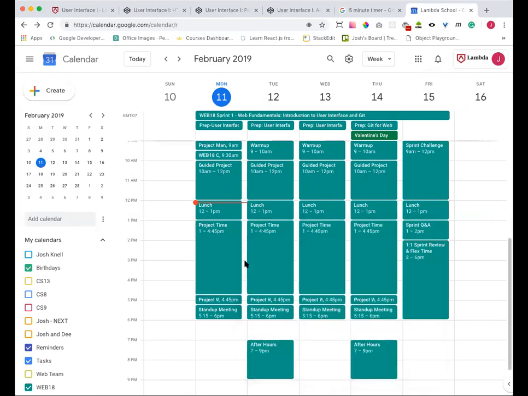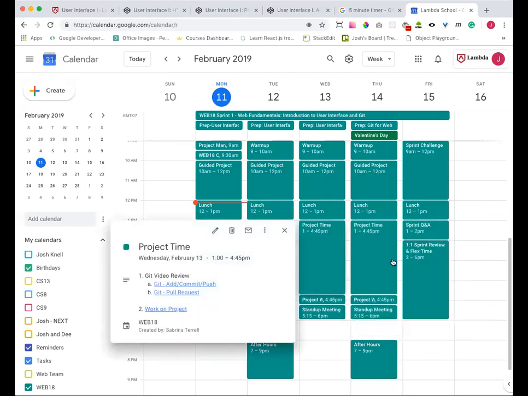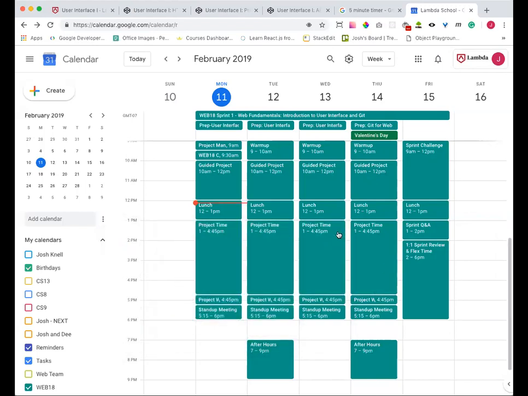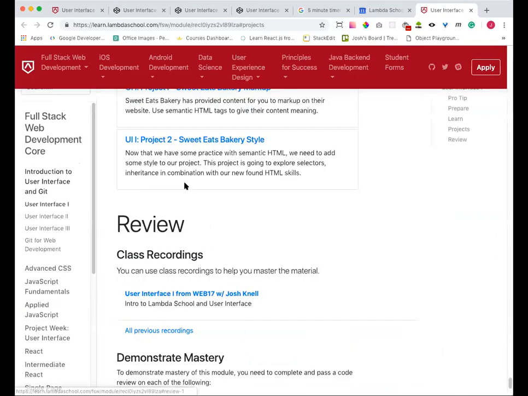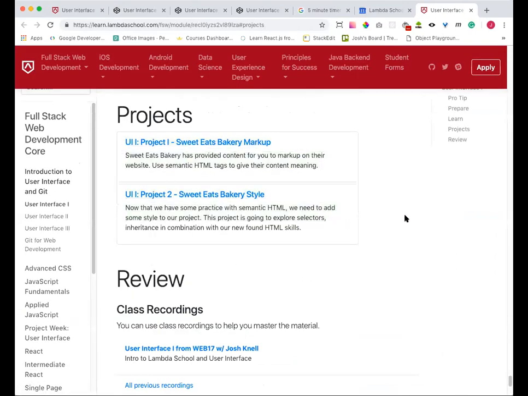And we're doing this on purpose because all these little drop videos, we're going to do a full day on Thursday with 100% Git. That's going to be our 2 hours of command line interface and Git. So by the time you get to Thursday, by watching all these videos in the afternoon, you'll see every afternoon we've got videos to watch. And by the way, that's only this week. Next week, those videos go away and you just work on the project. So if you're ever in doubt and you're like, what should I be doing? Open up your calendar, and we've told you exactly what you should be doing. So if you've got your Git videos done, go ahead and work on your projects, and you can click on that. It'll take you over here, and you can work on it.